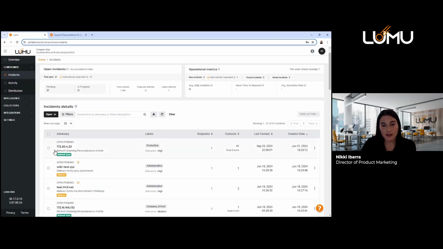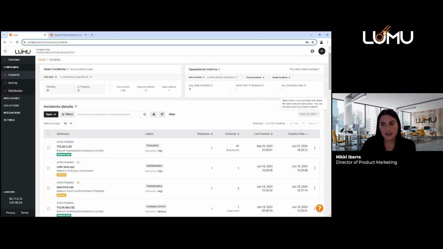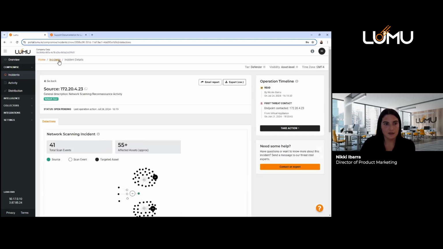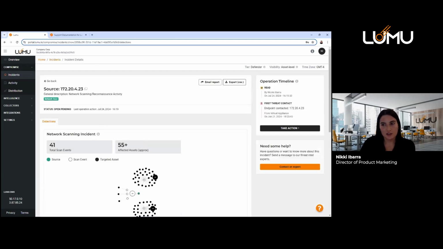Now, the other thing that I think is pretty key is also taking action on your incidents. It's just kind of a day-to-day operational hygiene thing. If you're done with an incident, if you've reviewed it, if, let's say, the automated action has taken place, it's good practice to take action on the incident and close it. Or you can mute the incident, start working on it, comment on it. But it's good to take these actions.